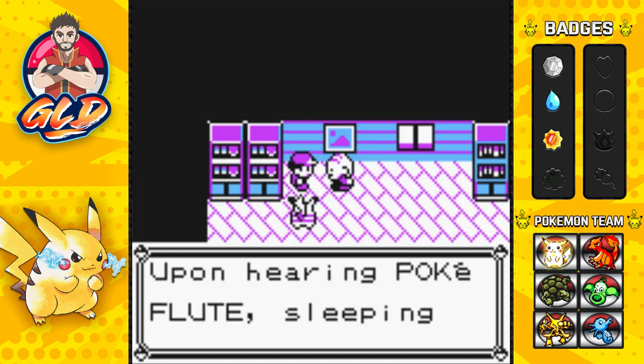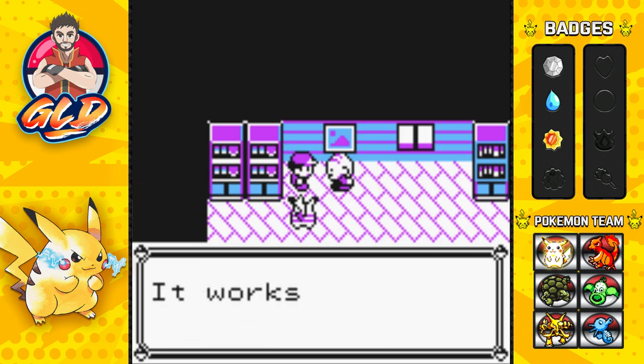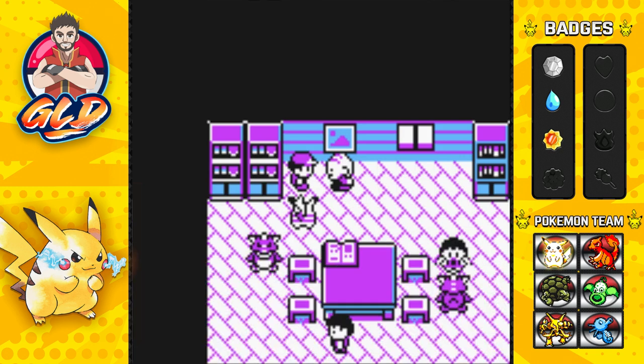Upon hearing a Pokéflute, sleeping Pokemon will spring awake. It works on all sleeping Pokemon.